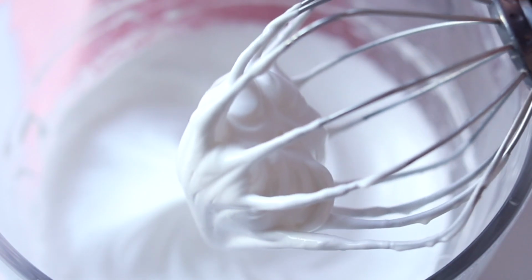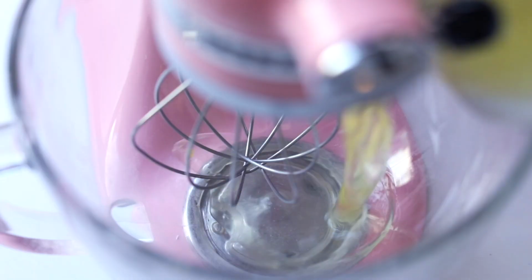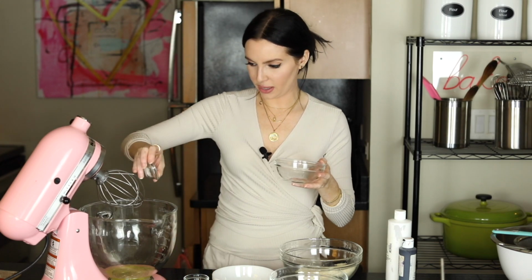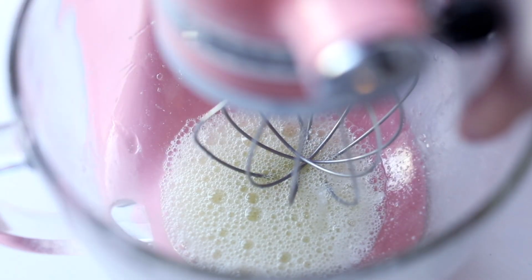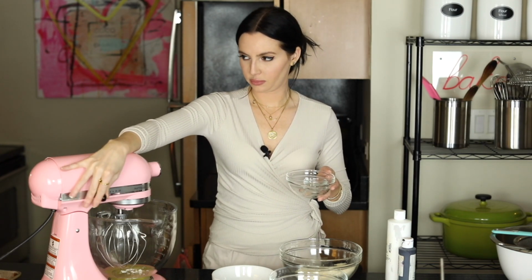Per usual, we're gonna start with our meringue, and in the bowl of a mixer or a bowl with a hand mixer using a whisk attachment, you're going to add your egg whites. And at this time, I also add the cream of tartar and the salt. Right away, we're gonna mix that on high speed until it's foamy and frothy.